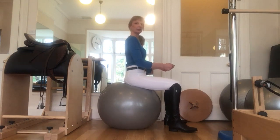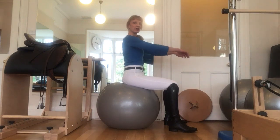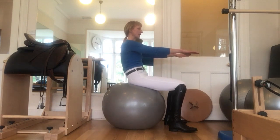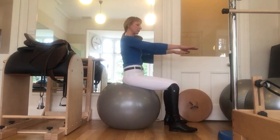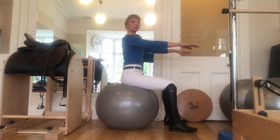First of all, we're going to look at the movement of the ball forwards. So I'm going to lift my arms so you can see my waistband, and I'm going to roll the ball forwards and then bring it into the upright position. Think about the weight in the sit bones and the feet. Are they even, or do you have more weight through one sit bone or more through one foot?